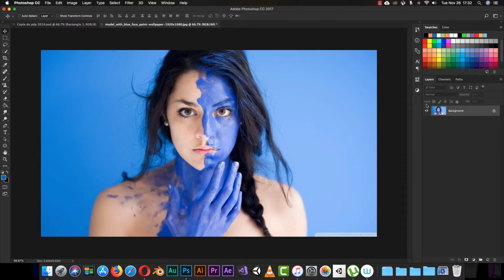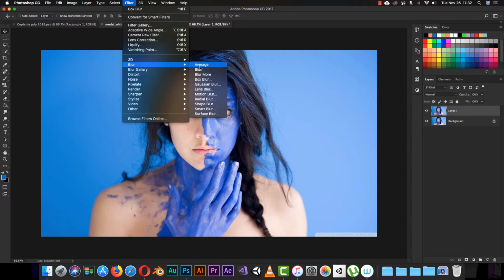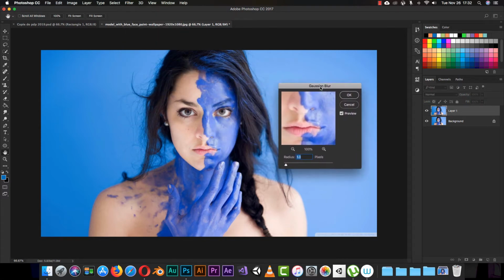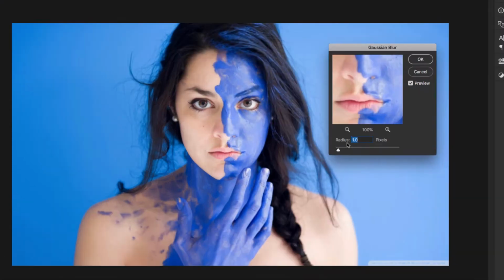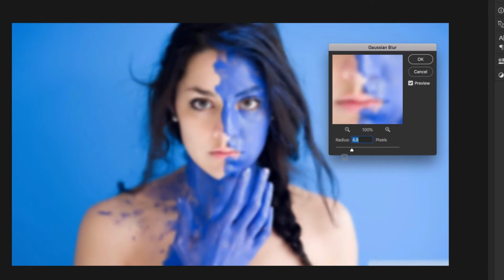I will delete this layer, and I will press Command G to duplicate my layer, so I have a brand new one. This time I want to show you another type of blur, the Gaussian blur. Let me pick it. It has the same effect as the box blur, but it is different. Let me show you. If I add this, as you can see, it's different from the other one because this applies a Gaussian blur and not a box blur.